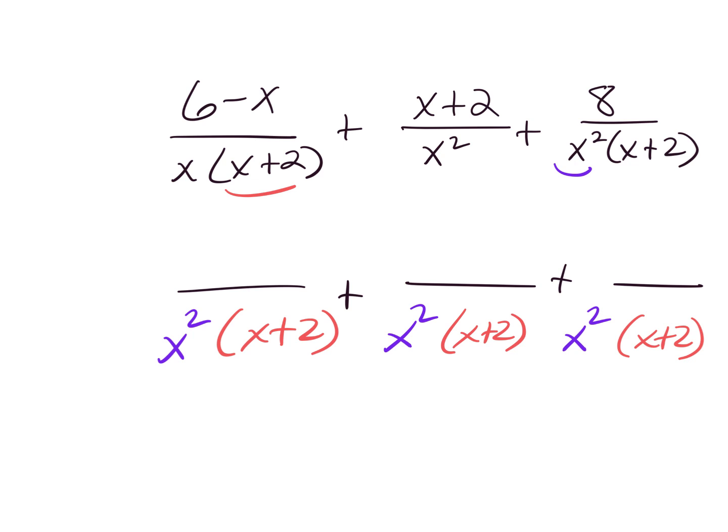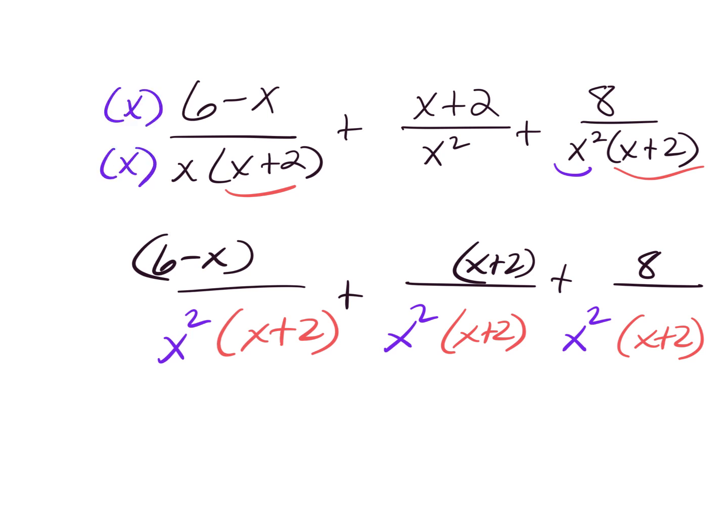And then I'm going to put what was up there. So this had that. And then this one had x plus 2. And this one had the 8. Now, the last fraction had everything it needed. It had the purple one and the red one. Notice the first one, it only had part of the purple. So what we need to multiply to get it to be an x squared is an x. And then for the second one, it's missing the red, it's missing the x plus 2.